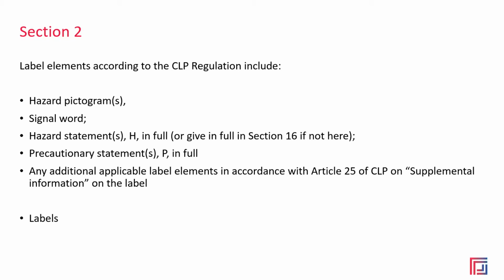Labels, of course, need to be in English, but additional languages will also be permitted. In addition, the label will require the address of either the Great Britain supplier or the Northern Ireland-based supplier supplying directly to the Great Britain market. However, businesses will not have to update the labels when reselling substances or mixtures already placed legally on the Great Britain market, provided the following conditions are met.